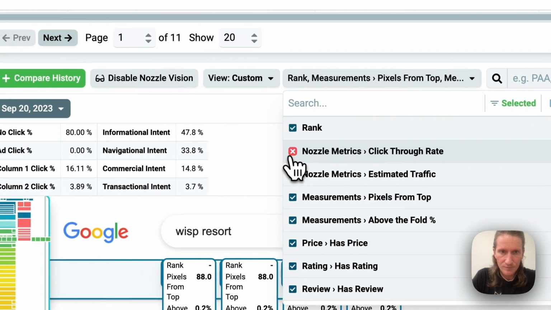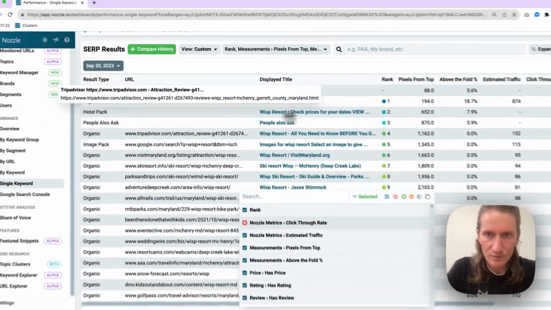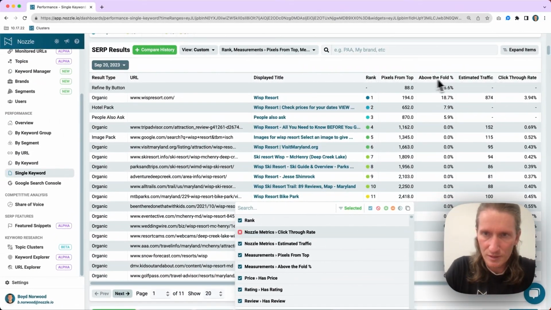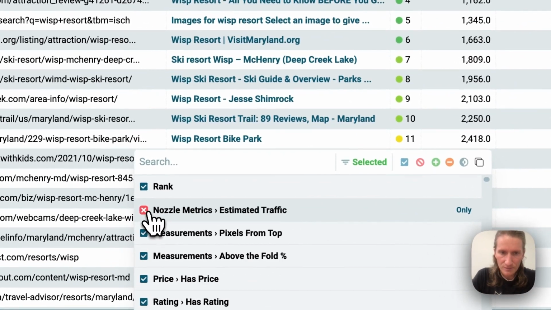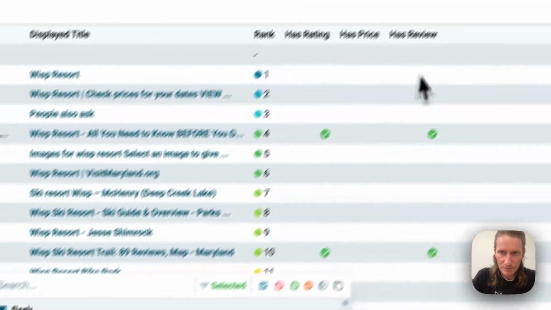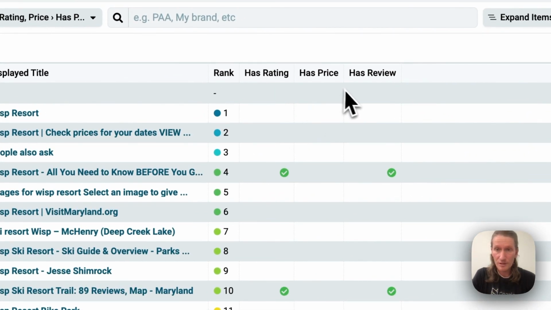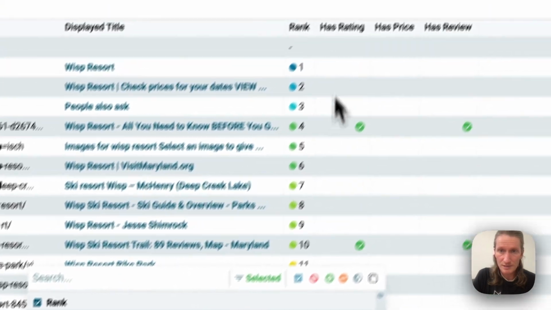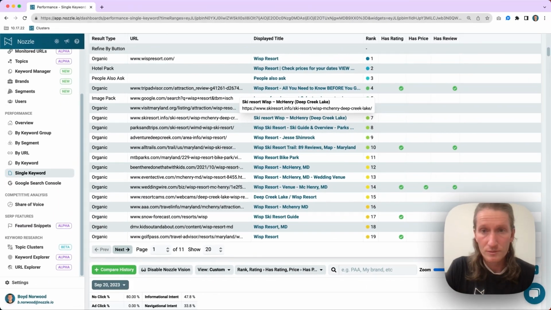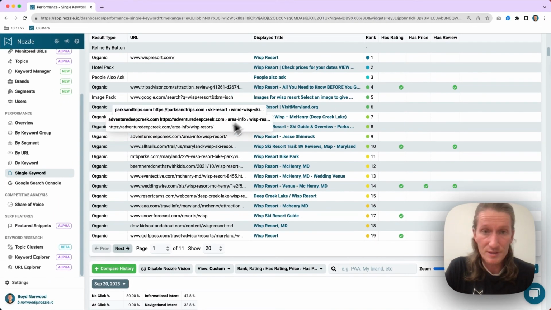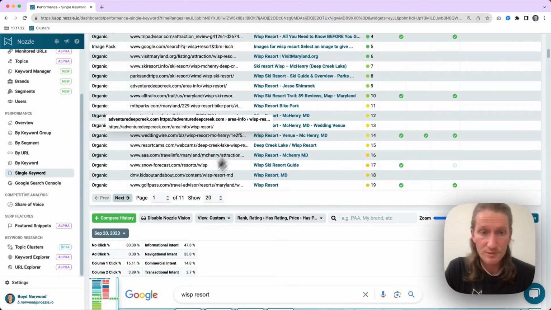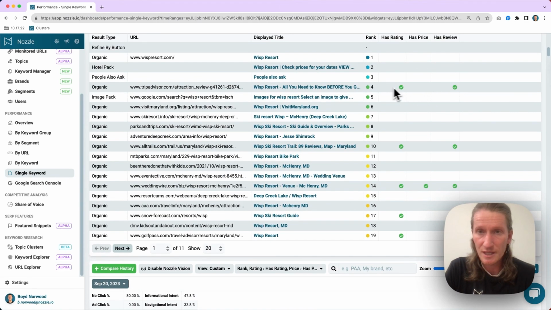And if we look at this table view up here, you can see the table view lists all these column choices that we've selected. And I like to take off some of them. In this case, I'm just analyzing rating, price, and review. So that's how you do that, which again is how you would see and analyze on one specific SERP how many listings contain these metrics: rating, price, review.